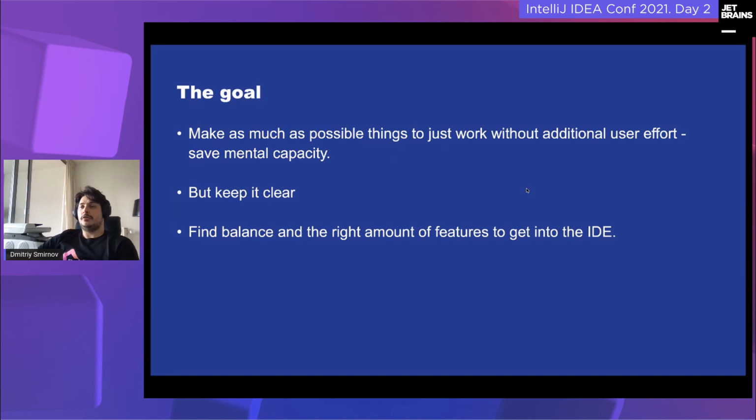And as a product management team, we need to find out the right amount of features we add, and the right amount of features we remove, because of course, over the years, there are some features that were used previously and are not used anymore. And we have to remove something. And this is a challenge for the product management team. And also we need to make sure that the IDE helps, but helps only when it is needed, and does not try to be too proactive.